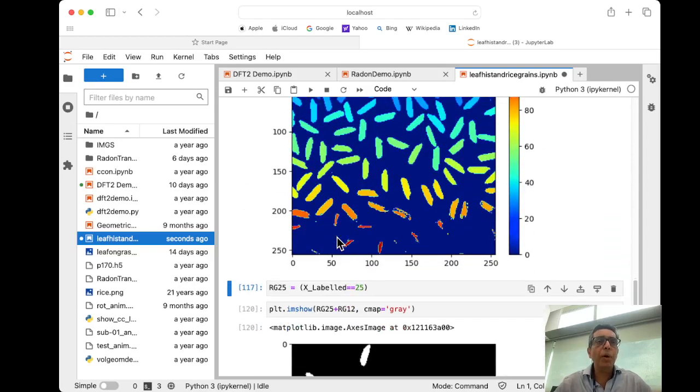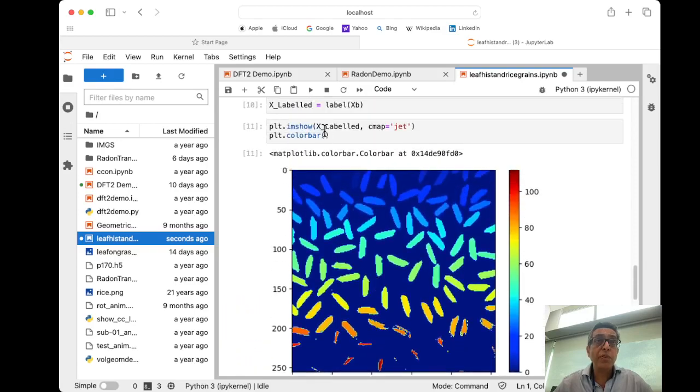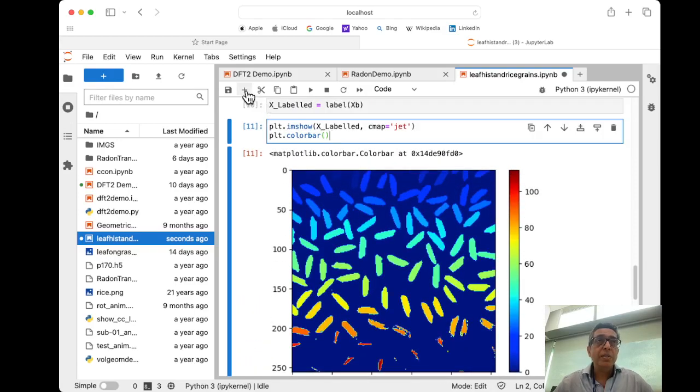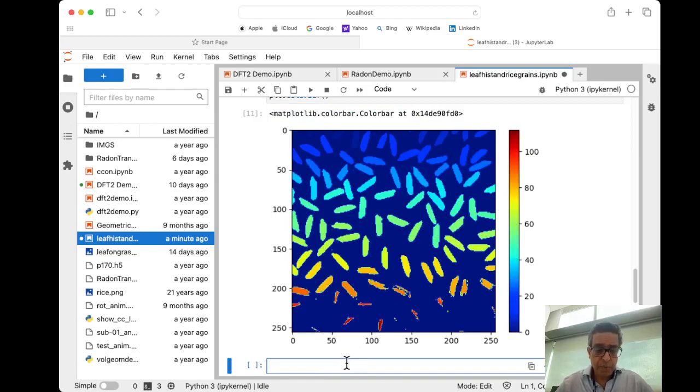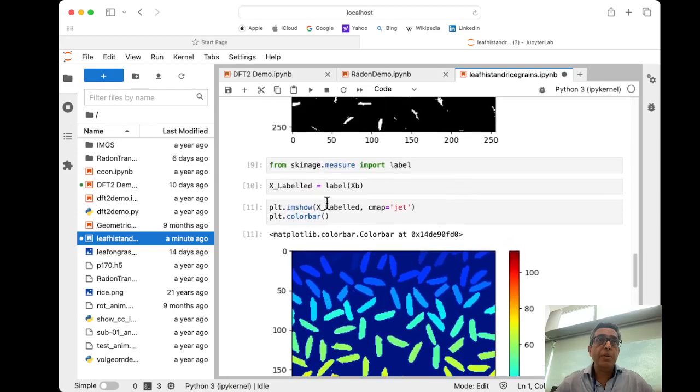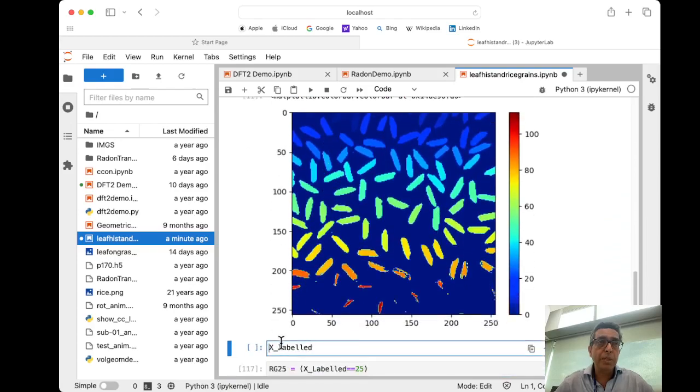What I'm saying is that if I were to try to show you the values in the array, this is the stupidity of object-oriented programming. If I were doing this in MATLAB, MATLAB would show us the array. If I do this in Python, just using the variable X labeled, it's actually going to display the image, which is useless.